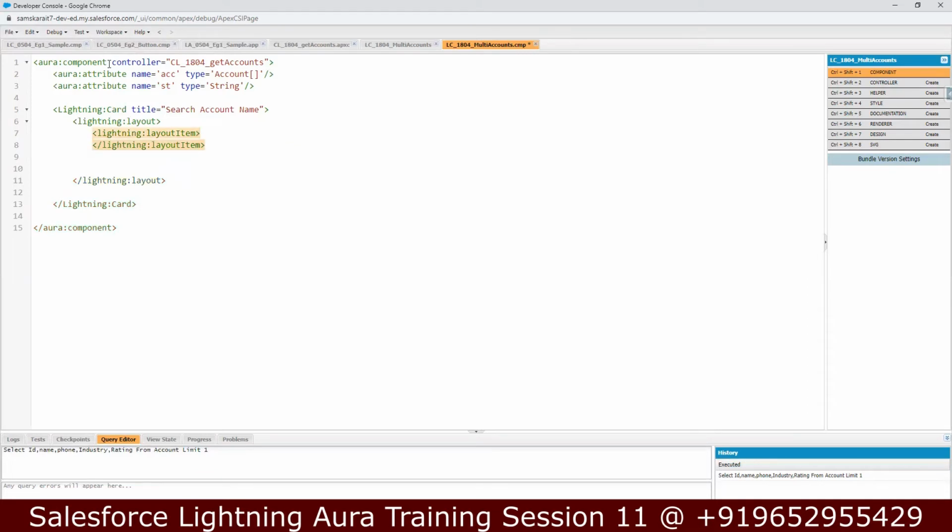Okay. The first one is to enter the search text. That is the search I have to enable. So let's use size equal to 6. So the first one should be the lightning input, and the label name equal to enter search text.